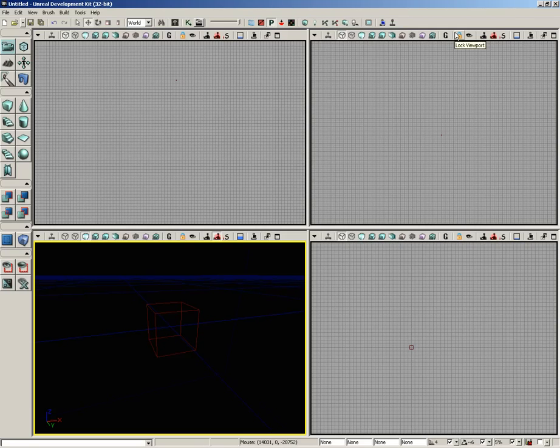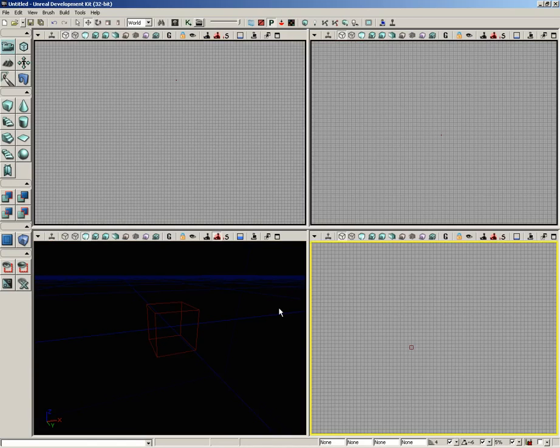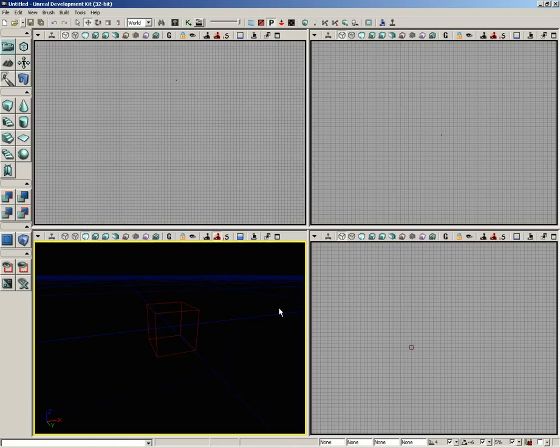If you're completely new to working with any kind of 3D environment application, perhaps such as Autodesk 3ds Max or Maya, then this might seem a little overwhelming at first. But don't worry, once you get into it, you'll find that UDK is very intuitive, very easy to use. So what I'd like to do is walk you through the key areas of the interface, just so that you can identify them and generally know what each part is used for. Dominating your view are these great big four panels. They take up all of the primary space. So let's start with them.